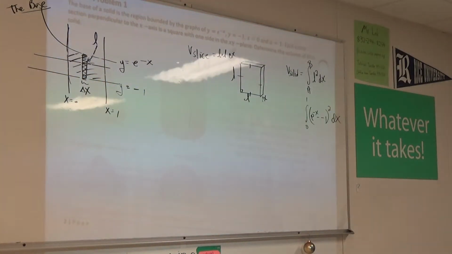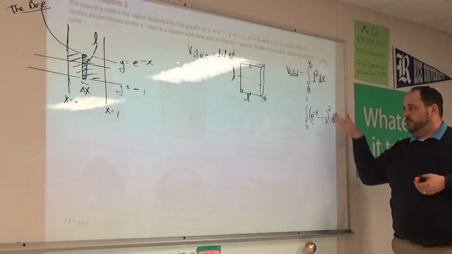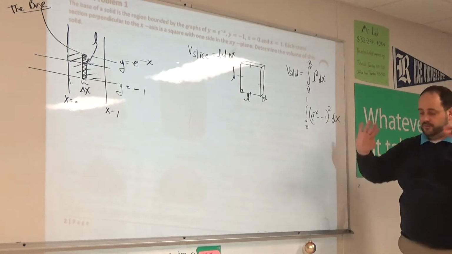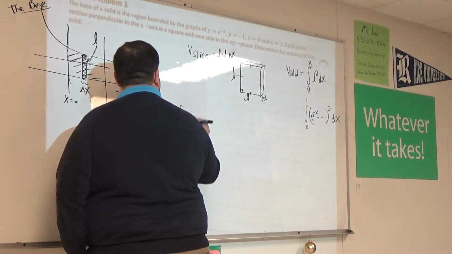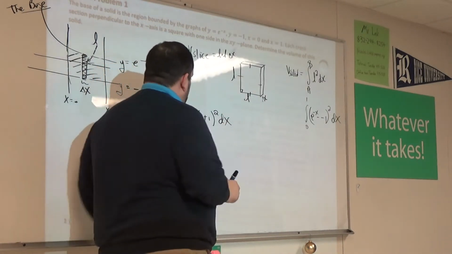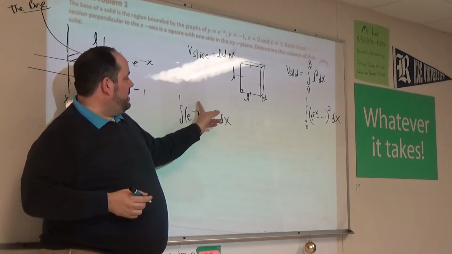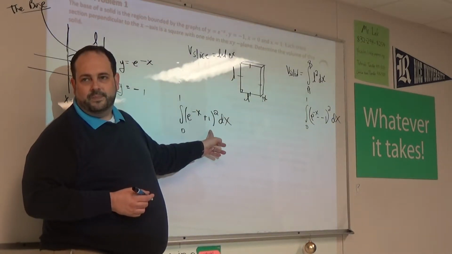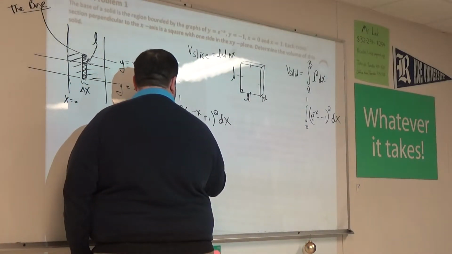So I bet for most of you guys, finishing the problem off from here should be pretty good. Right? We're past new calculus. This is just old calculus to get some practice. So if you feel good, finish it off. I'm going to keep working this one out. So the integral from 0 to 1 of e to the negative x plus 1, squared. Well, because of the square, I actually have to multiply this out. I might think about integration by substitution, but if I call u this e to the negative x plus 1, I don't have the derivative of the baby there, so I'm going to have to multiply this out.